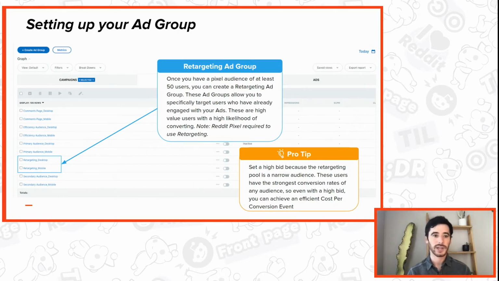against these users. Again, that is sometimes a little bit of a scary thing for advertisers to set a high bid on these placements, but because these users have a very high likelihood to make a conversion event, we almost always see these placements still back into a very efficient cost per action, even if you're setting a high rate.